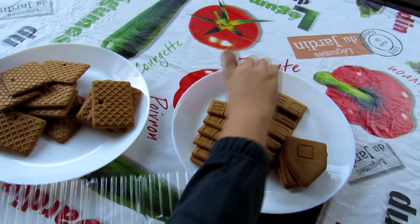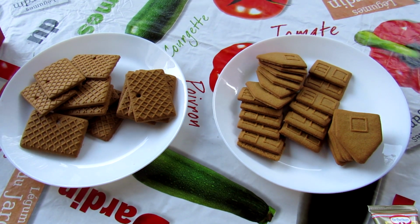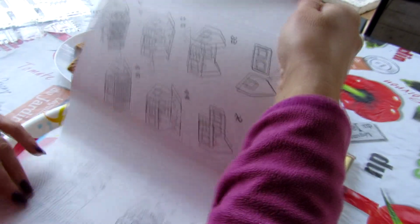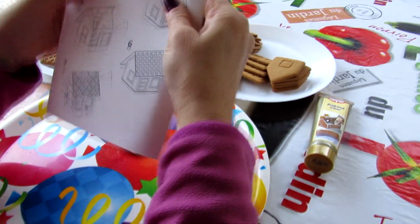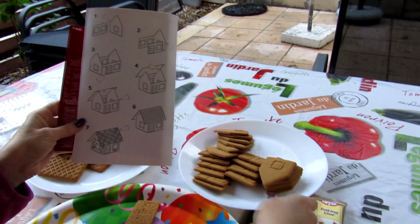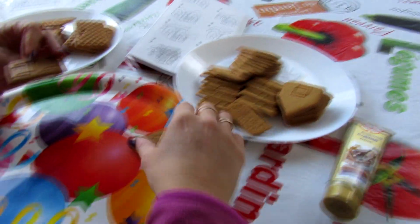And the last thing. Okay, let's build them. Wow, instructions. He has got instructions how to do them. Oh wow. This and this. Yeah.